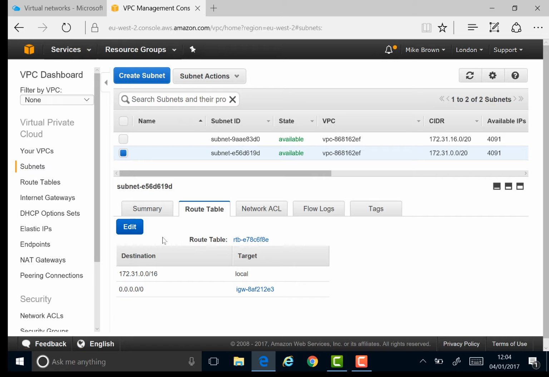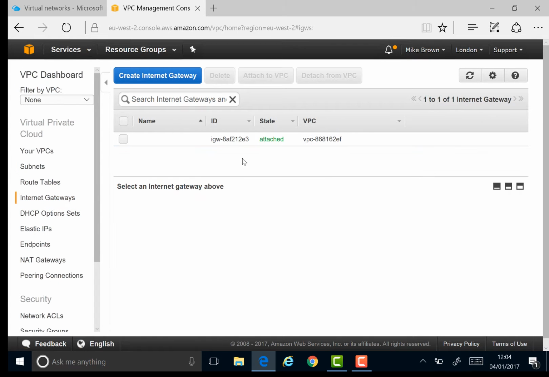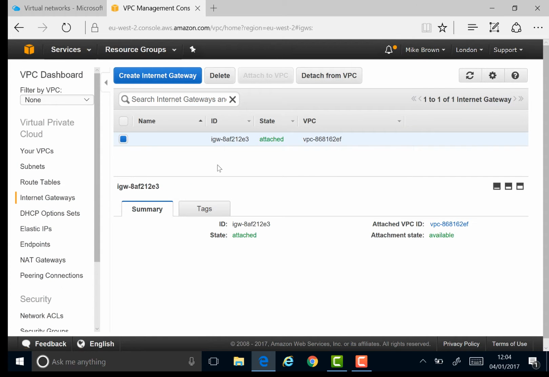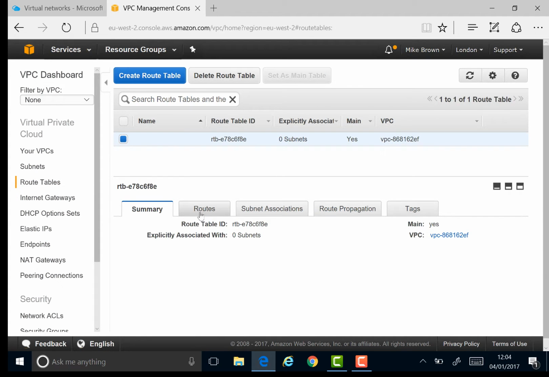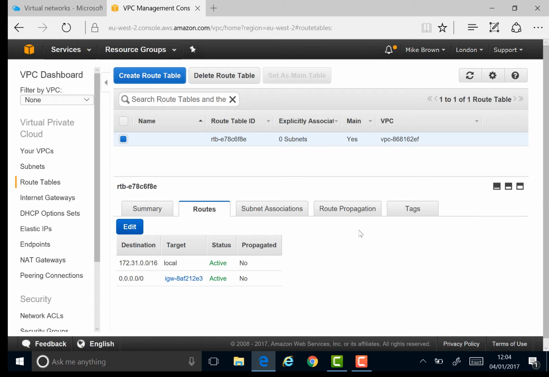create internet gateways. And we can see that here. There's the internet gateway, and this internet gateway is attached to the default VPC. And the route in the route table, we can see the route table for this VPC. The route table basically said anything that doesn't match 172.31.0.0/16, anything that doesn't match that, send towards the internet gateway and off to the internet.